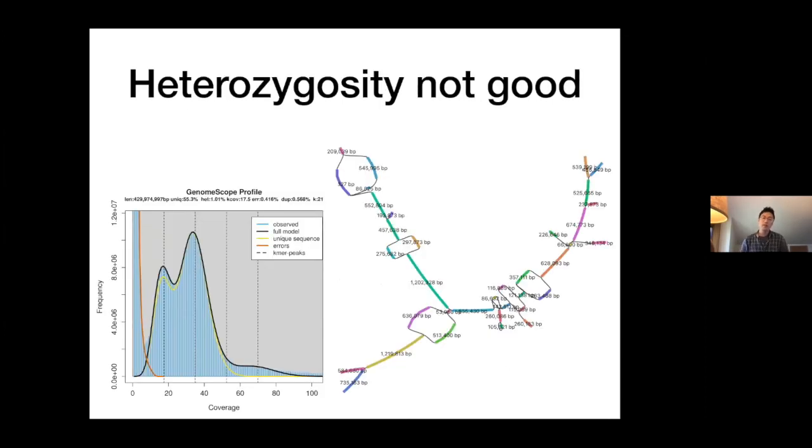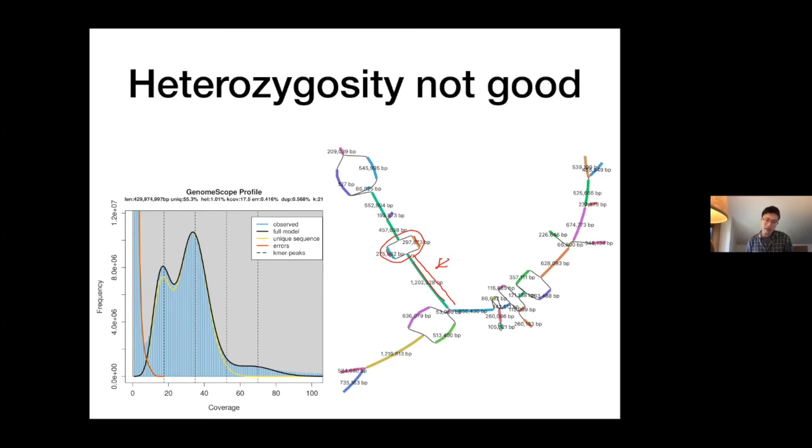For genome sequencing, heterozygosity is always not good. Whenever you have heterozygosity, most assemblers will break the contig into two alleles. Here you can see this is a single contig, but then here's a heterozygous site. It doesn't know which allele to connect to this part. So we break it down into 1, 2, 3 contigs. So if you have high heterozygosity, you will get really fragmented but also highly redundant genome assemblies. And this is not very good unless you want to assemble heterozygous genomes. If that's the purpose, then that's a different story.